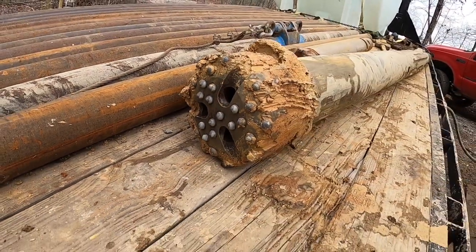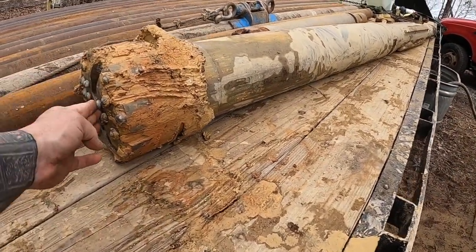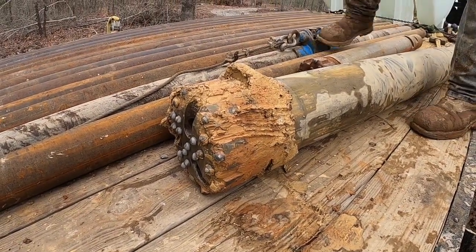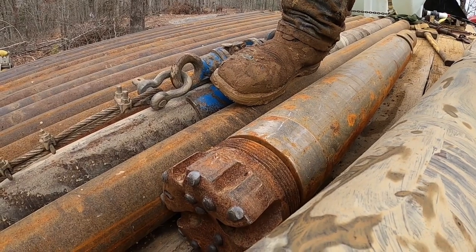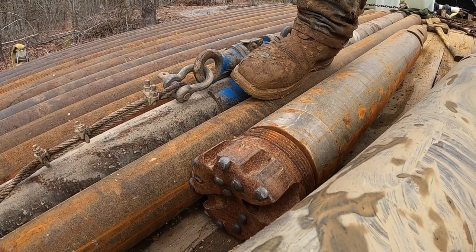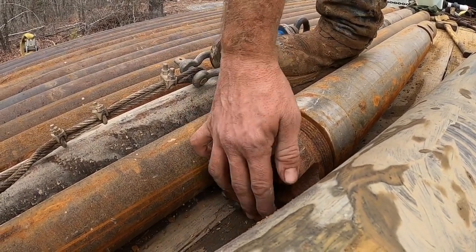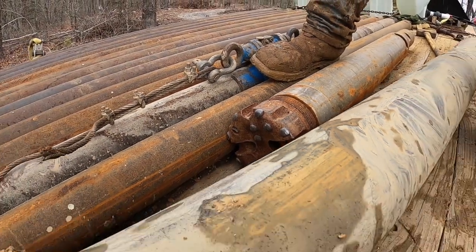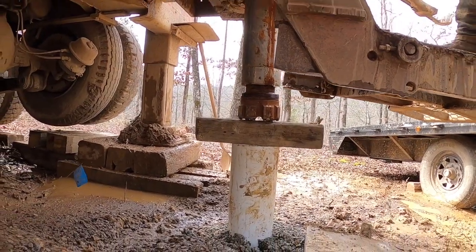Is it mainly the air breaking up the rock? These little things grind it up a little bit — it sits there and hammers. You can see a gap right here — it moves, not much, but kind of like an air hammer or a needle gun. It just barely moves, that's the hammering you're hearing, and then it turns. All these little buttons break up the rock, grind it up, and the air shoots out the bottom of the bit, blowing all the cuttings, water, and everything up and out of the hole.